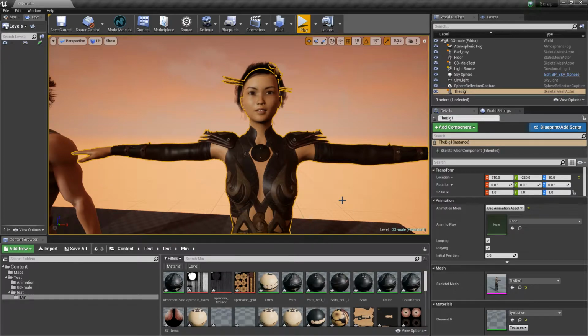So having this amount of geometry gives us a huge margin to work with to bring the detailing down to where we want it to, once we've actually looked at it inside of Unreal 4.